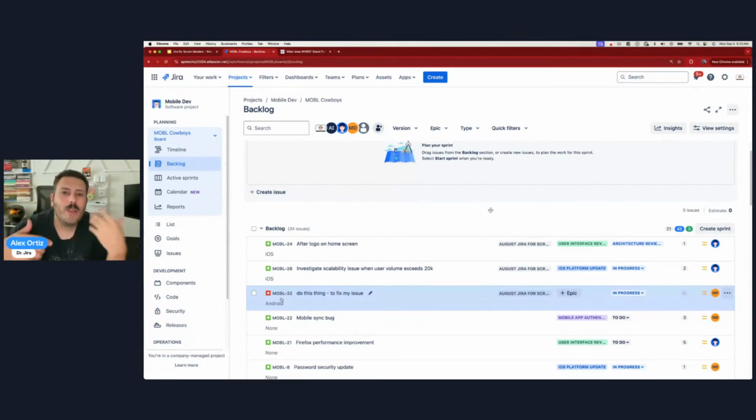And now this opens up a communication channel between you, your software leads, your product managers, right? Where you can now have a healthy debate and go, yeah, you know what? It is an Android bug, but it's a critical bug, right? Now this is where we can look at priority and go, wait, but it's a critical bug. And so we want it fixed in August. We don't want to wait, right? We don't want to wait until we start working on Android. It needs to go now.